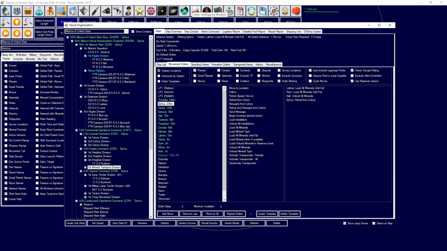We're going to have to start moving fuel around as well, which our tankers will do to ensure that we have enough fuel. So Ephes is going to be our main area for that for now. And we're just going to cycle those orders. So it's going to load minerals at Leforia and Dern until it's full. And that should be good.